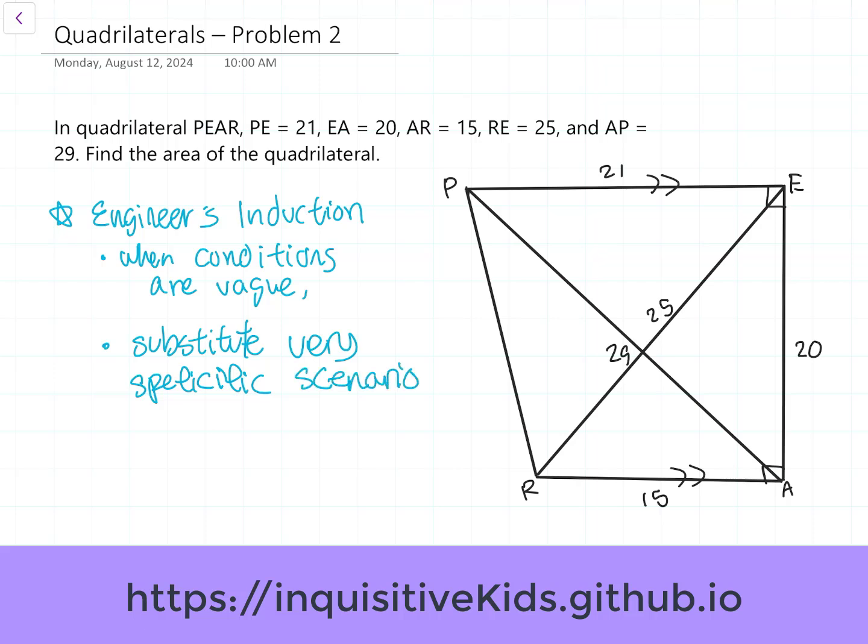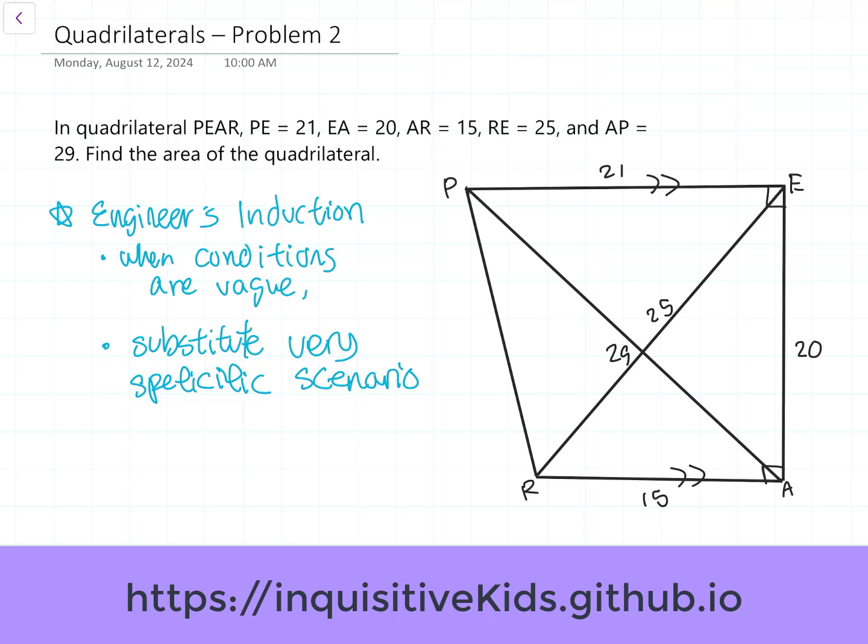So in this case, the scenario that we came up with was not just any quadrilateral, but a special type of quadrilateral that we knew how to find the area of, which was a trapezoid. Because the question didn't specify what type of quadrilateral it was, and a trapezoid is still a quadrilateral, that's what we decided to do. So we substituted in a very specific scenario. Obviously, this is very hard to explain because you could do it in any type of problem. In the engineering field, this is something that you will use a lot.